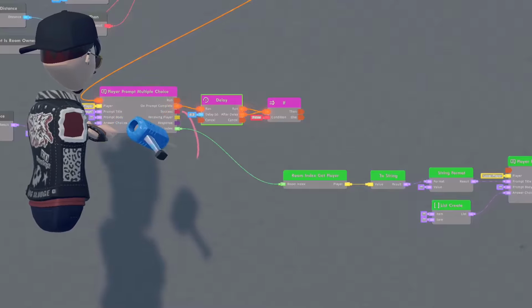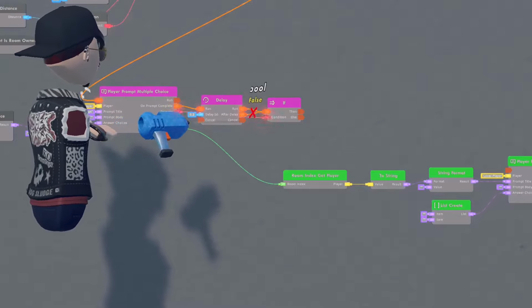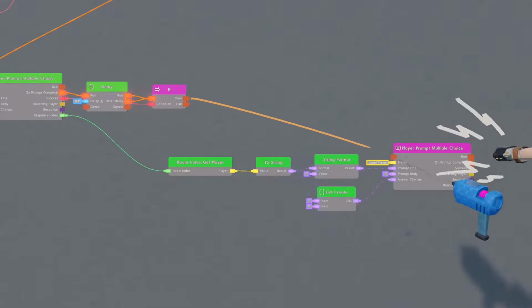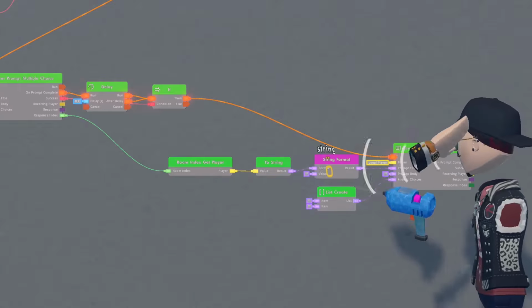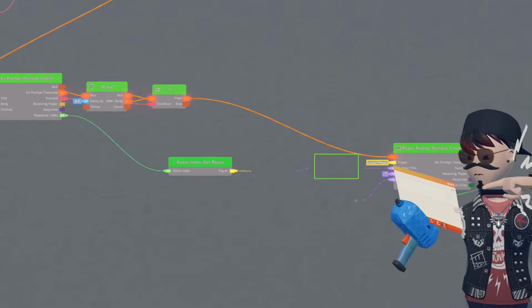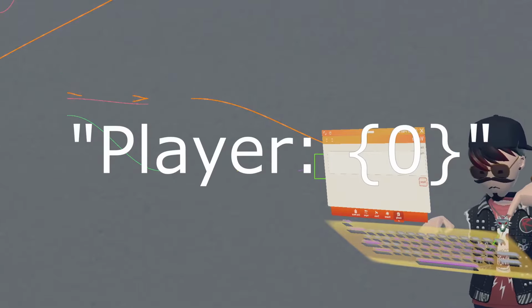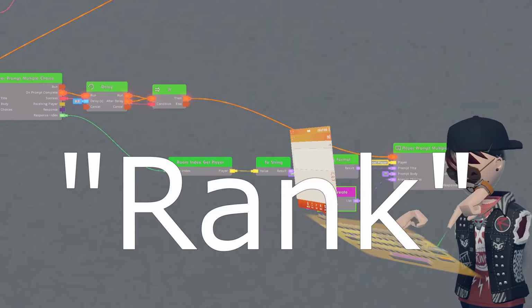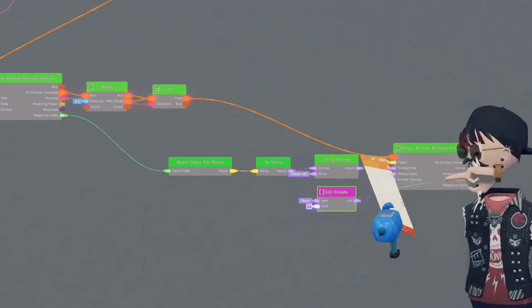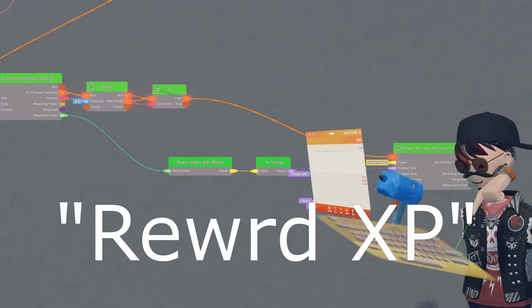Success on player prompt multiple choice to if condition, then on if to player prompt multiple choice. Make the string format value say this. Make the first item in the toString say this. And the second item say this.